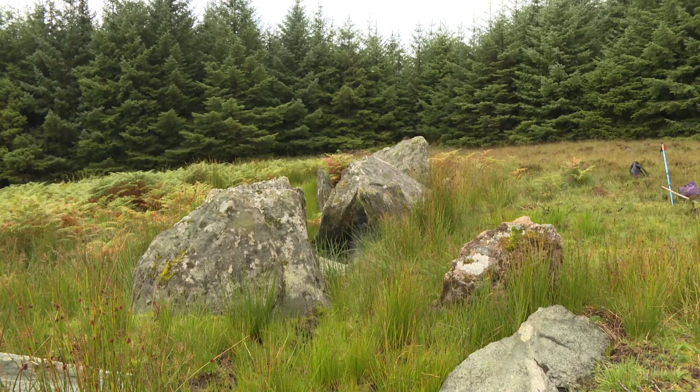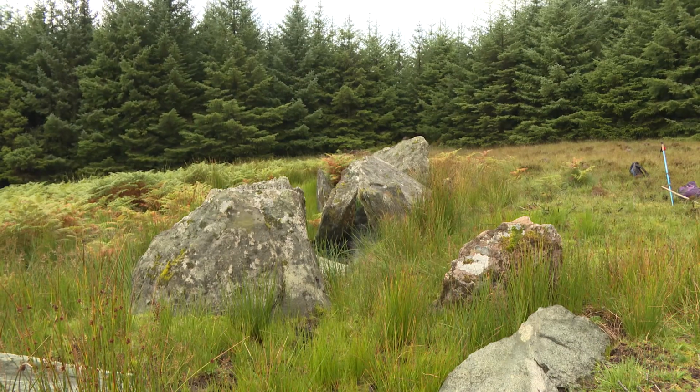Because at the moment you just see the tops of the stones sticking out from the peat, and the peat is probably a metre deep. I think this is one of the most massive tombs built in the Neolithic on Islay, and we want to reconstruct its entire architecture, the number of burial compartments, the facade. That will take us 2 seasons of excavation, and that will add to the picture of the early prehistoric settlement that will be gradually building up on this island.